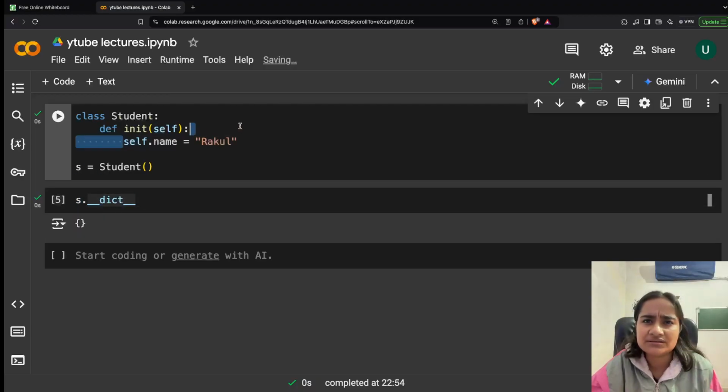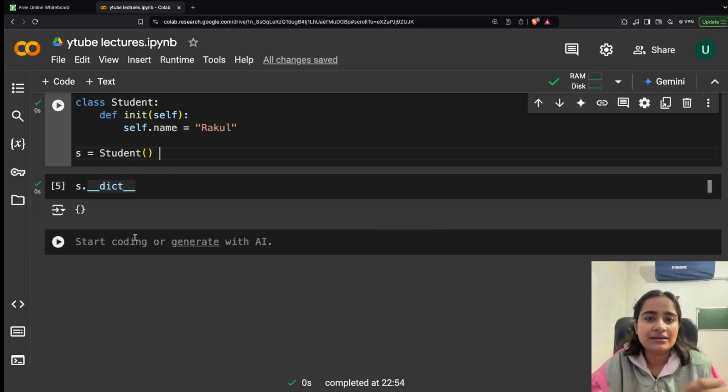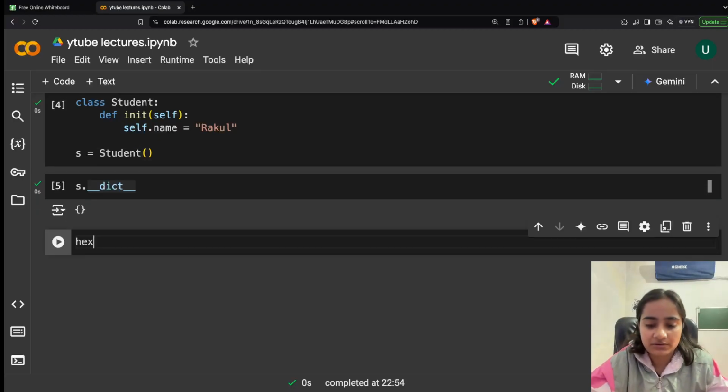Then what about this? Did it not work? Yes, because I didn't call it. It's like a normal method, right? It's not a dunder method. It will not be called by itself just by looking at this line. This line this time just initialized the object. There was not any init present here, so it just made an object. Let me show you if it made an object or not.